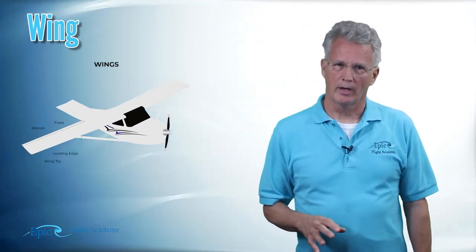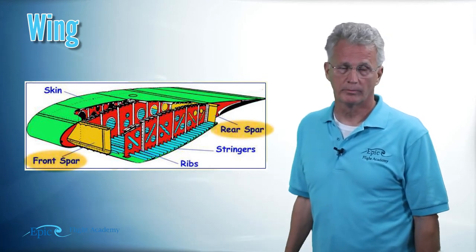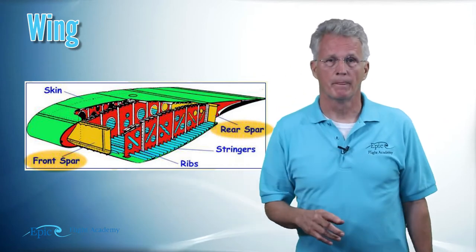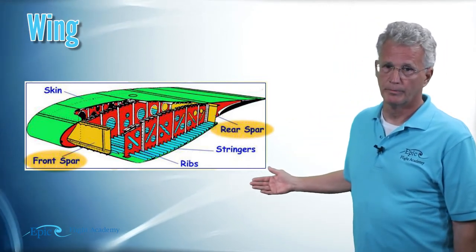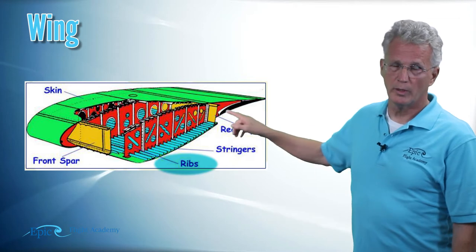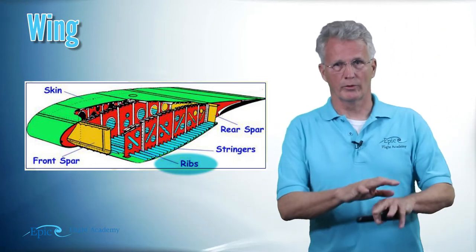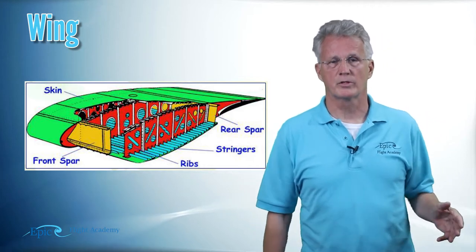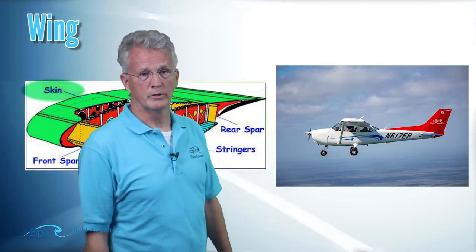The wing on any aircraft has a couple of key structures. One of those key structures is the spar. You can see in this diagram, this aircraft wing has a front spar and a rear spar. Some aircraft have only one spar. Some older aircraft have spars made of wood. This is an example of a metal wing with two spars. Now, joining those two spars are what we call ribs, and you can see these ribs are in the shape or camber of the airfoil. Stretched over the ribs and the spars are the aircraft skin. Typically, for the 172, this is an aluminum outer skin riveted to these ribs and spars.